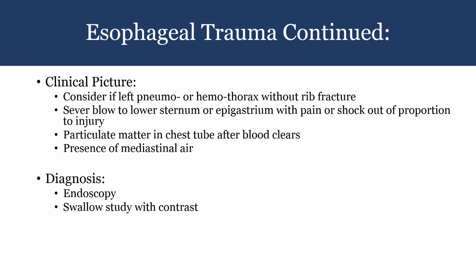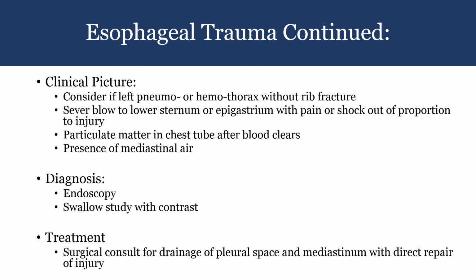And diagnosis can be made at endoscopy, and also upper GI contrast studies can show you leakage of contrast into the mediastinum, indicating trauma to the esophagus with a through and through tear. Treatment, definitely we need surgery for drainage of the pleural space and also the mediastinum with direct repair of the esophageal injury. And this should be done early because mediastinitis and empyema formation are very dangerous.